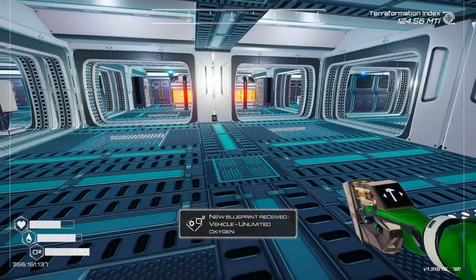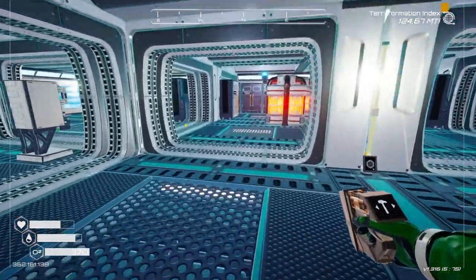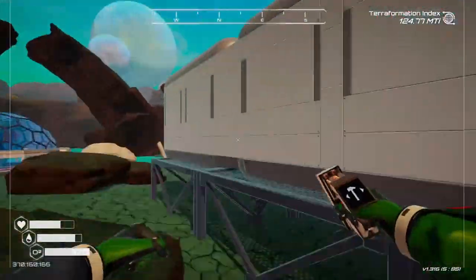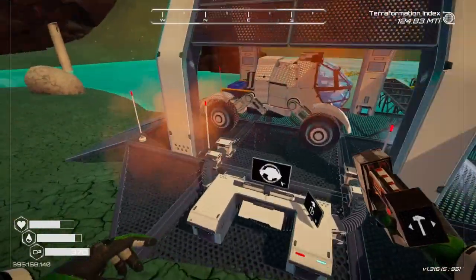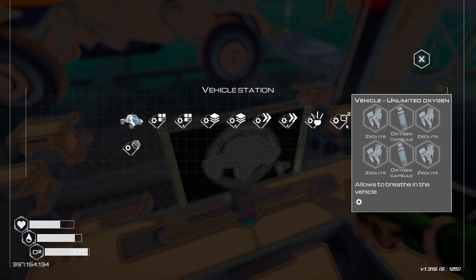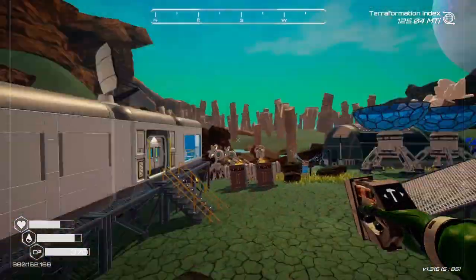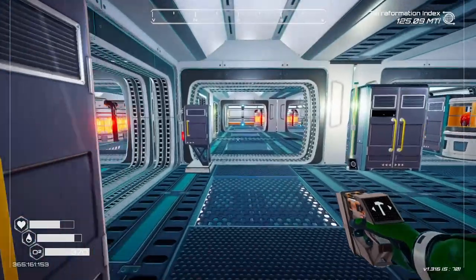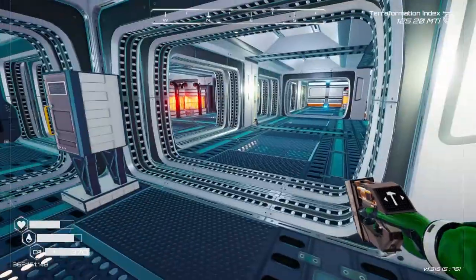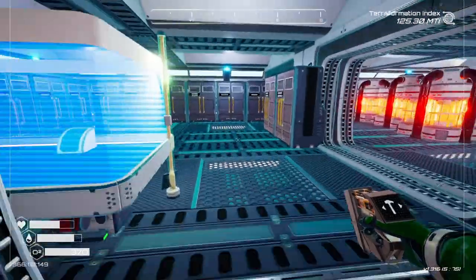Well, now that's just outstanding. Vehicle. Unlimited oxygen. So it is possible. What does it take for that? Another beacon. This one. Oh yeah, we don't have that. We don't have the zeolite here. I think it's going to come with the trees. When the trees are active, we're going to have a bunch. Until then, no. Okay, good stuff.